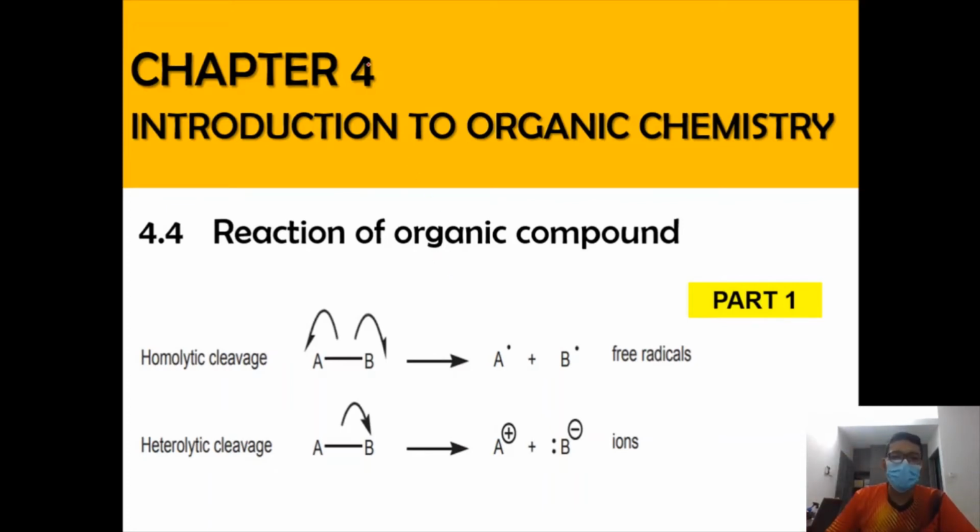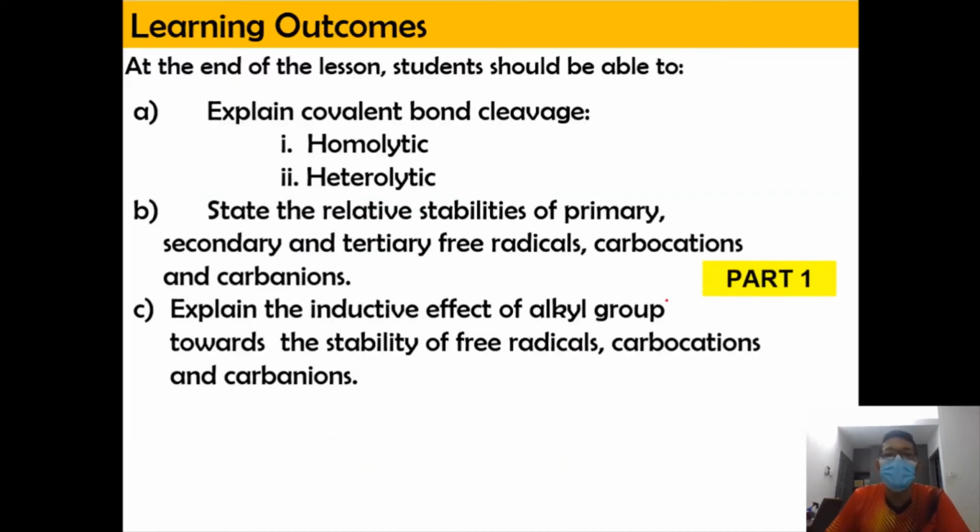So now we are in chapter 4, which is Introduction to Organic Chemistry. We're going to focus on the subtopic of 4.4, which is Reaction of Organic Compound, part 1 of the video. In this video, we're going to look into the explanation of covalent bond cleavage, which is homolytic cleavage and heterolytic cleavage.